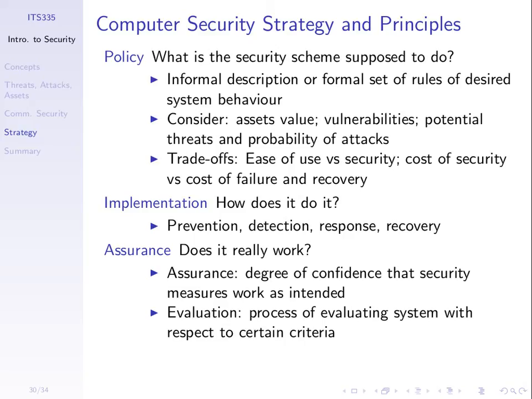Implementation, okay, we need to consider, well, how do we implement our security or achieve our objectives? Again, prevent is the best case. Prevent attacks. Detection, if we cannot prevent them, we at least want to detect them. If we can detect, we may take some responsive actions and eventually recover. Whether it's recovering data that's been compromised or recovering other assets. And from an organization's perspective, we come up with some policy and some implementation, but we want to make sure that our implementation will really do what we expect and do some assurance. So we want to consider, well, what's our confidence that our security mechanisms will work as intended? So later in the course, we may see through some homework tasks some aspects of coming up with a policy and doing some form of risk analysis.